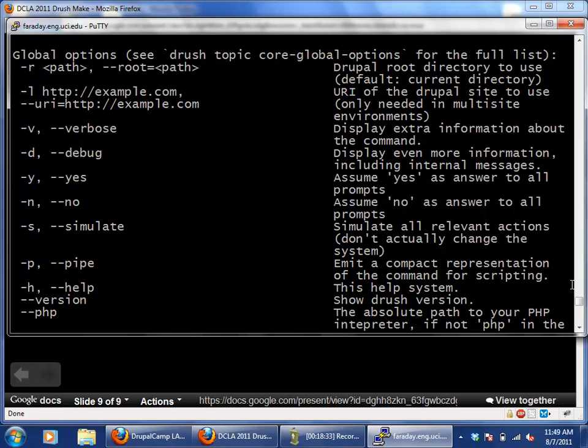That's cool. Even cooler is make files are recursive. So a make file can point to another make file that points to another make file. So they can literally build on top of each other. So you could have one make file that's just your favorite themes, one make file that's just your favorite modules, and one make file that might be specific to patches or a module itself. And then you can just have literally this small chain fire off, and that's the new kind of fun thing with Drush Make.